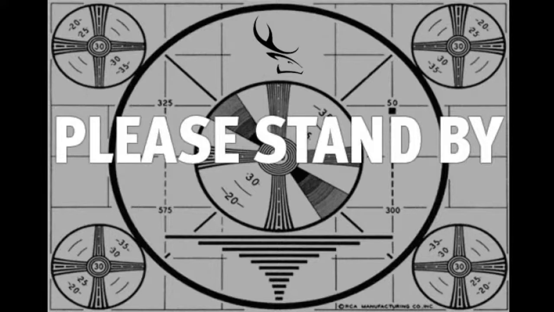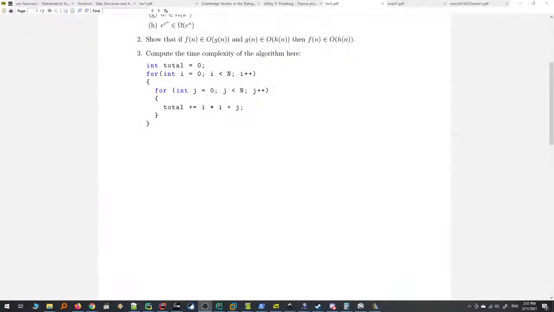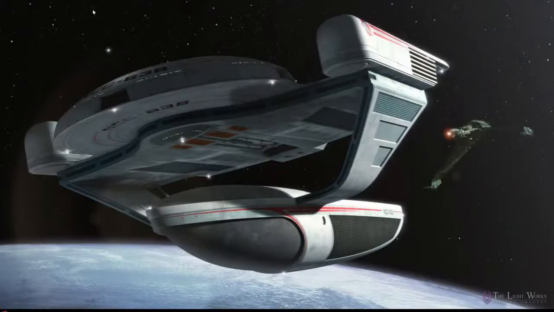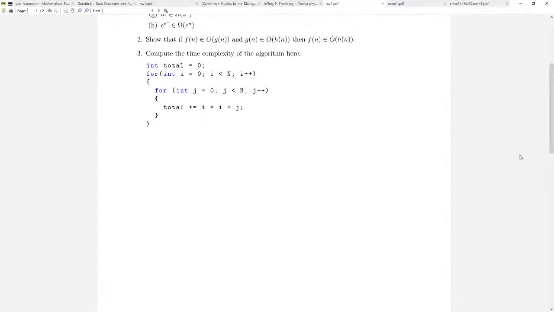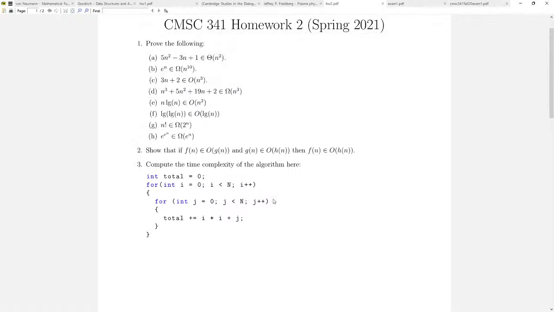Let me put this over here. And then I'll go back to this, and then really what I want to do is fix display 3, because display 3 is choosing the wrong screen again. It's like swapping back and forth. Okay, so now that that's fixed, you want to go over the homework a little bit.